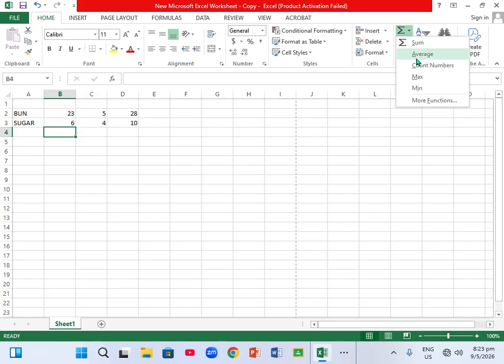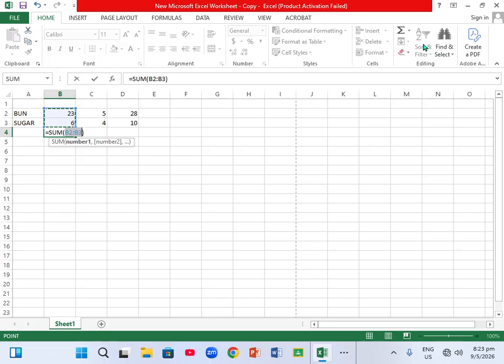Notice this is sum, average, count numbers, max, min. I want to click on sum. I click right there, but I wanted to drag it across like that. When I drag it across, I can press enter. You notice what shows up right here, it adds it up. So it says 6 and 4, that's 10, and the next 10 right here makes it up to 20.